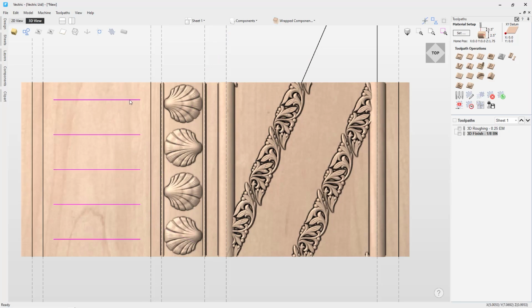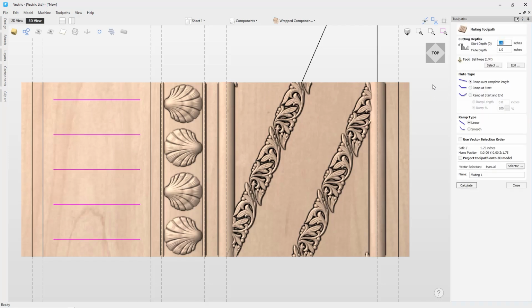Okay, so clicking on our fluting vectors, we're going to come over to the right hand side here and we're going to choose the fluting toolpath. Now you recall earlier I had made a note of the model size, or the model position and material, the model size or the thickness of it, and it was 0.2547. Now the reason I noted that down is because when we run our 3D toolpaths, the 3D toolpaths will machine away some material, and when we come to make our 2D toolpaths, we need to know what depth it went down to then machine on top of that new depth. In this case, it is 0.2547. And the depth I actually want to cut down to is 0.125.